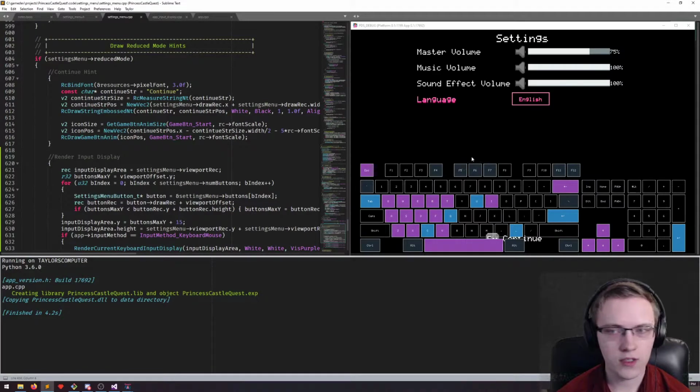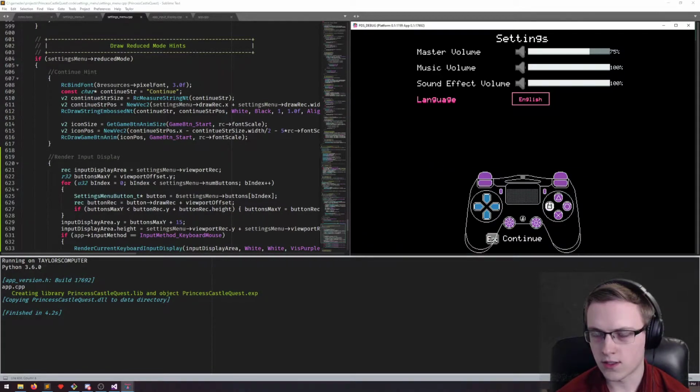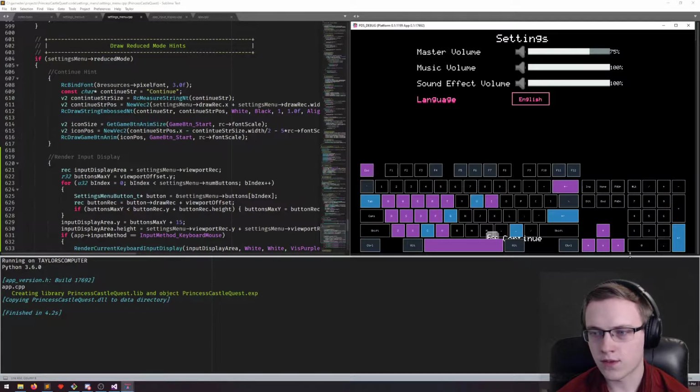So that's the plan. We do have another little visualization here for a PlayStation controller, which will be the same thing. I'm not sure exactly how dynamic these are going to be. For now, for example, the arrow keys can technically be mapped to any button, but I think we're just going to assume for now that it's the arrow keys, and we're going to draw a nice little outline here, and a little line up and some text explaining what the arrow keys do.